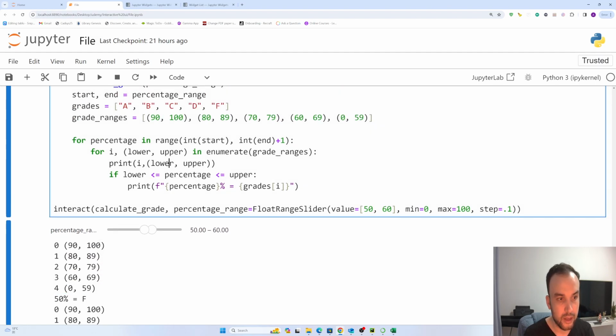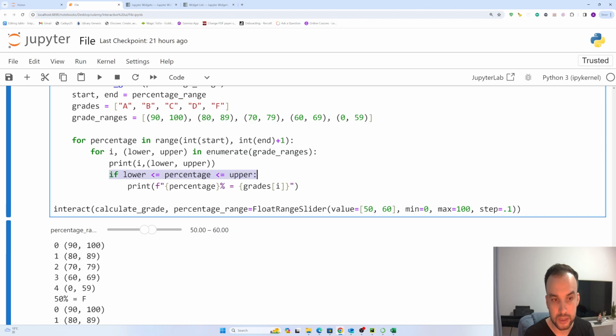Okay, then if lower is smaller or equal to percentage, the number, and that percentage is smaller or equal to upper, it means that if this condition is true, this number is between this range. For example, if it is in this range, it means that it is A. How can we do that? How can we find A here?